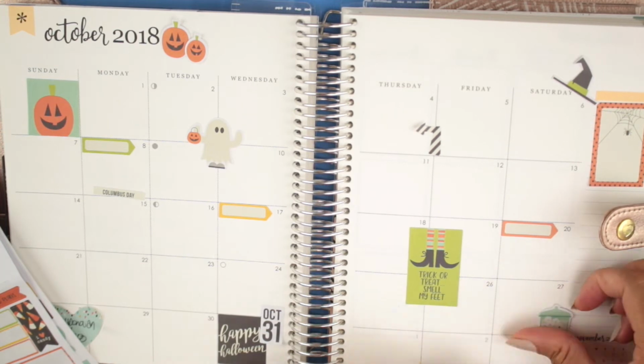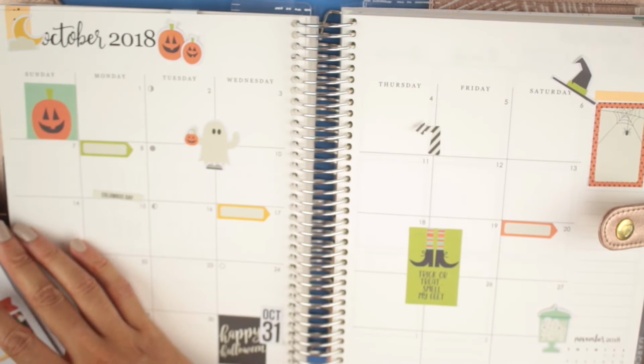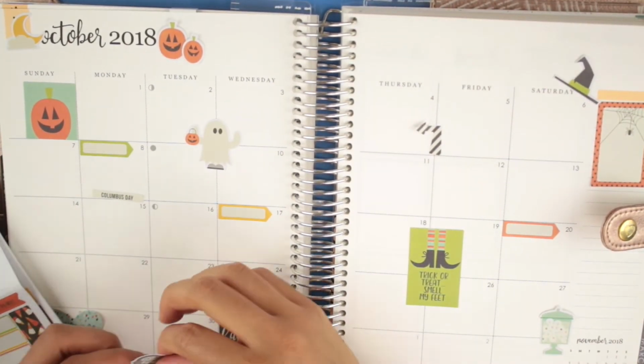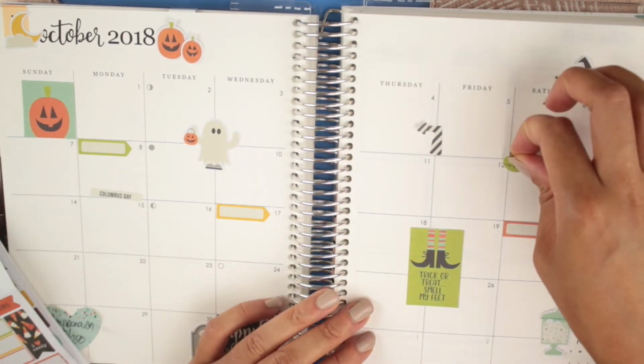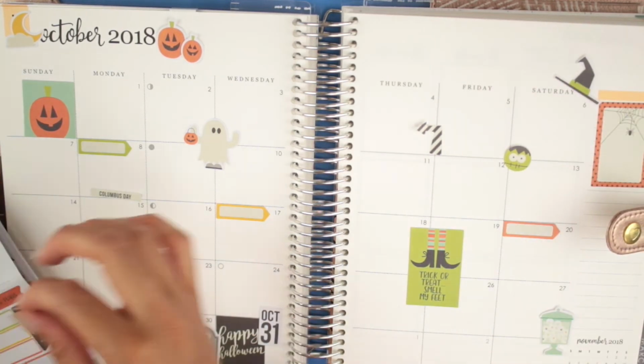So I am just finishing this up here. This didn't take me long to decorate. I wanted you to know it was Halloween without it screaming, "This is Halloween," sort of thing. So I zoomed out a little bit so you guys can see. I love that little moon sticker up there that I put right next to the O for October, really cute. And I put a small pumpkin right up there next to that bigger pumpkin.